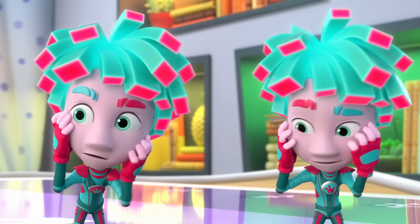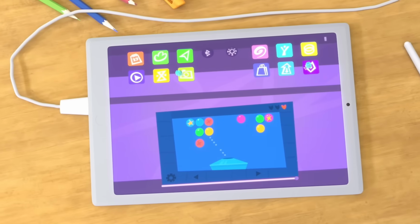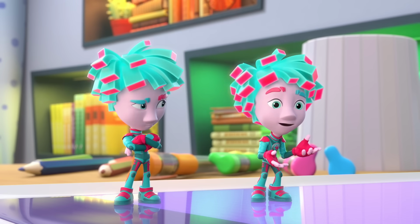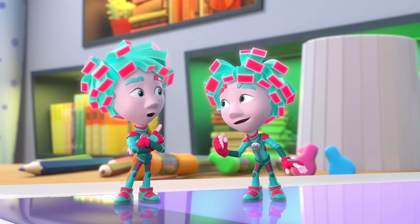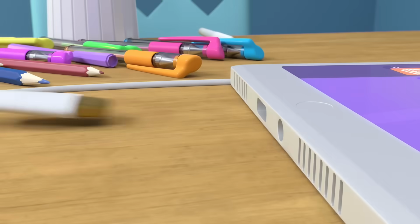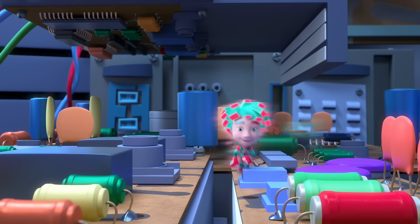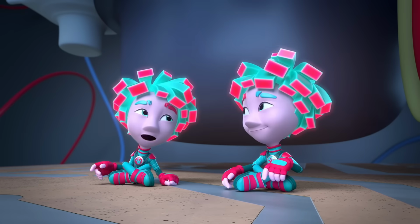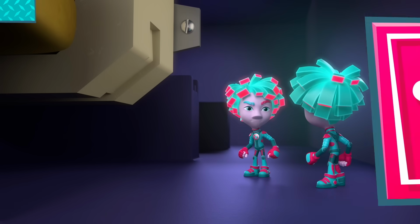Humans? The secret of the Fixies. That comic can't go online. Drain the battery down. It's taking forever. Fixies feed off of the appliance's power. So, if we just pull the plug out, and then me and you charge ourselves inside, the pad will run out of energy. Only, first we're gonna have to drain ourselves dry. Drain away. It's totally drained. Did I really forget to plug in the cord? We'll show Katya's mom who's the boss.